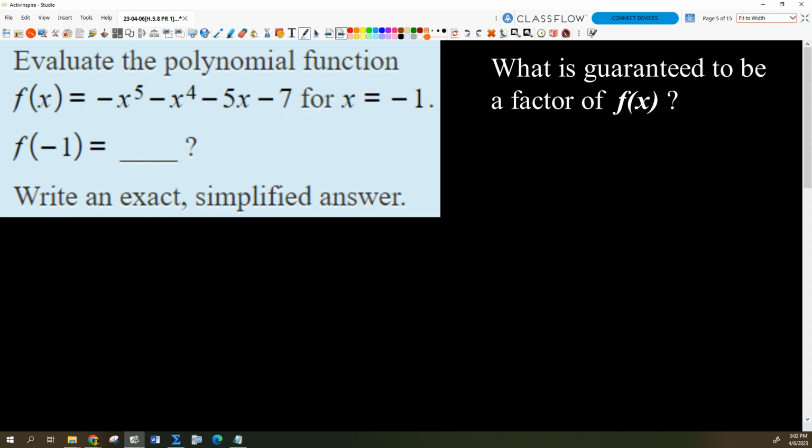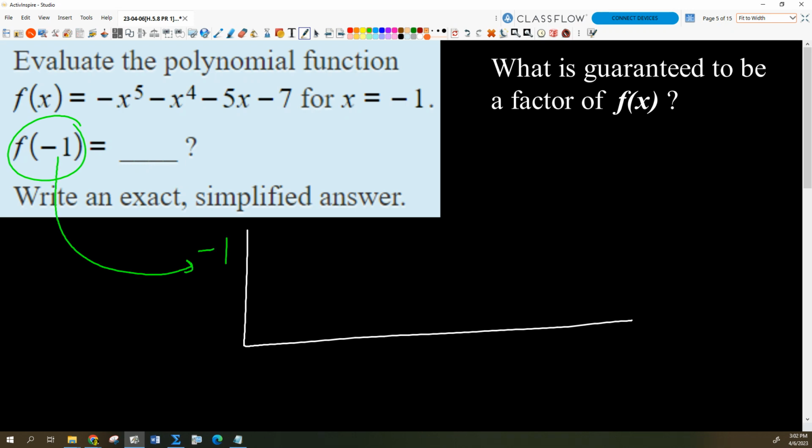Okay. So that's telling me this is the number I'm inputting, right? So I'm going to use this synthetic process here. So I'm going to make my bracket. First thing is, what number goes outside? Negative 1. Yeah. The value that I'm inputting into the function corresponds to the outside number, right? Okay, what are my coefficients going to be? Let's put those, we'll make those blue. What are my coefficients going to be? No. Got to be 0, right?